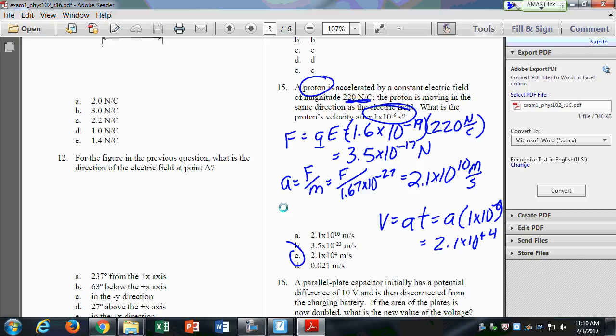Okay, so several steps. That's where I got these numbers. So I know the charge of a proton. You might not know off the top of your head, but it's on the equation sheet. It's that e equals 1.6. And then I calculate the force here. And I use that force divided by the mass to find the acceleration. Newton's second law, right? The mass I get from my equation sheet. This is the mass of your proton. You don't have to know it, but it's back there. And so this gives me the acceleration. And then one more step to find the velocity. I multiply that acceleration times time.